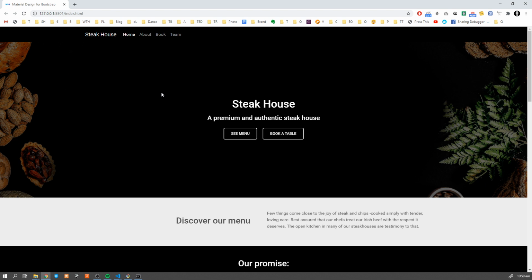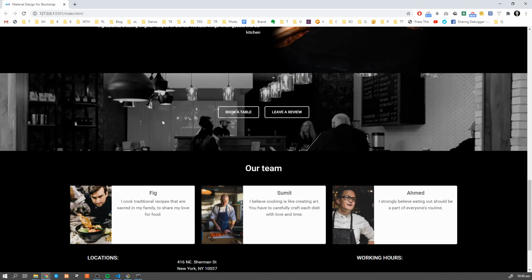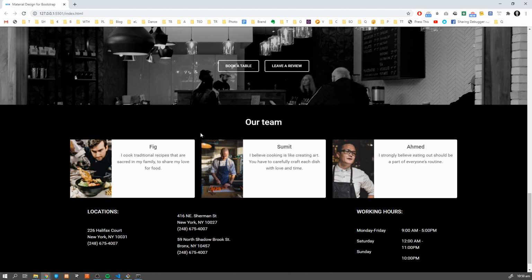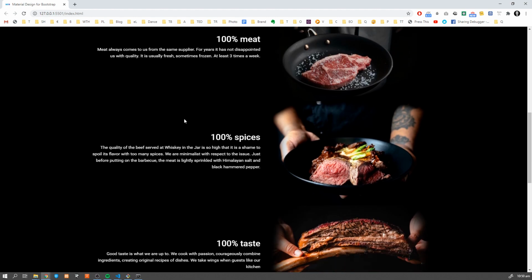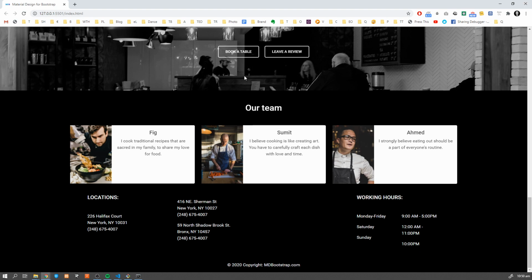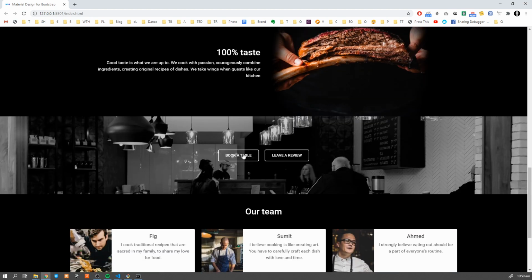What else we're gonna do is add something which is called a smooth scroll. So if you click this one, you can see that I'm not jumping, right? The page is not jumping directly to this place. It's just nicely, smoothly scrolling down to this element on the page.